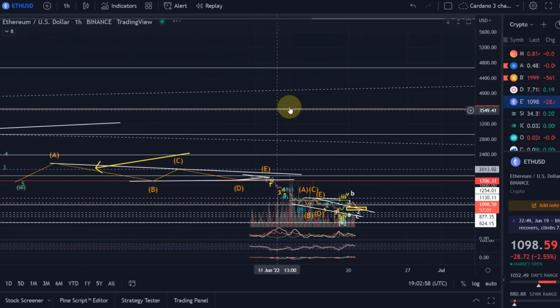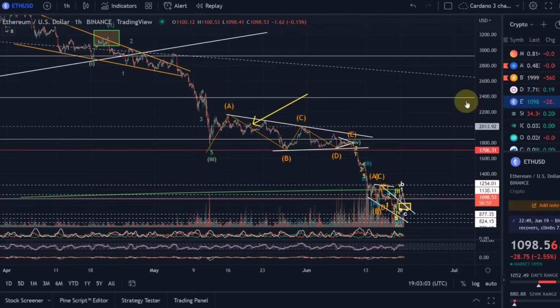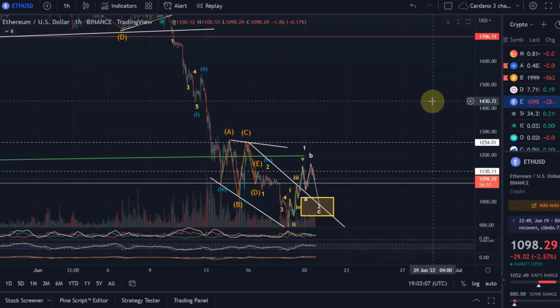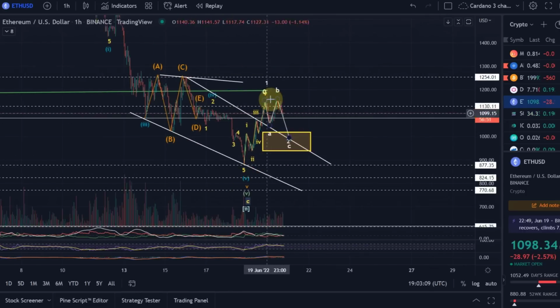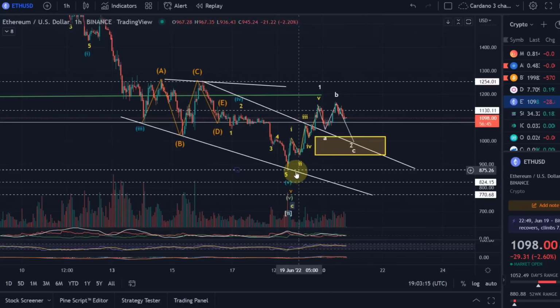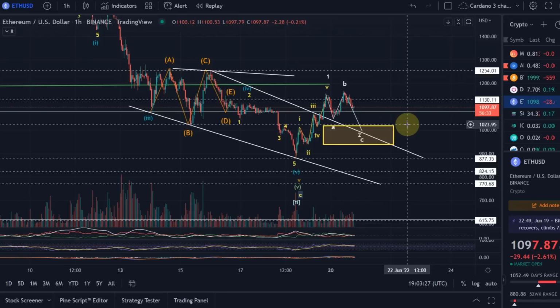And the structure that is now happening will tell us more about what is going to happen next. Now, as I said, we can carefully say that we are already starting an impulse. Anybody who wants to trade it, what you can do, and I'm not telling you to do it, is wait for the price to dip into this yellow target area if it does it, because there's never a guarantee. It's all about likelihoods. When it goes into the target area and starts to turn around, that might be an entry point.